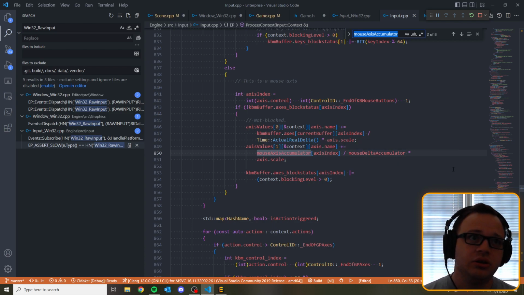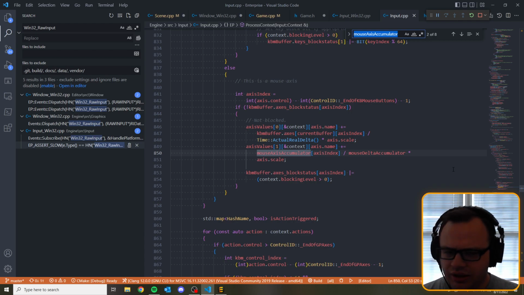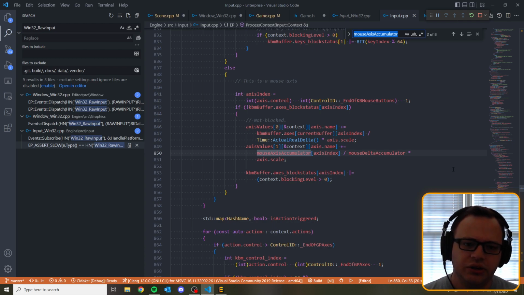So that means that we're taking the total distance that the mouse has moved, and we're dividing it by essentially the number of seconds it's been since the last time we measured it. This might seem a little bit unusual to you if you've ever worked with mouse input on another engine. There's a reason why I did this.